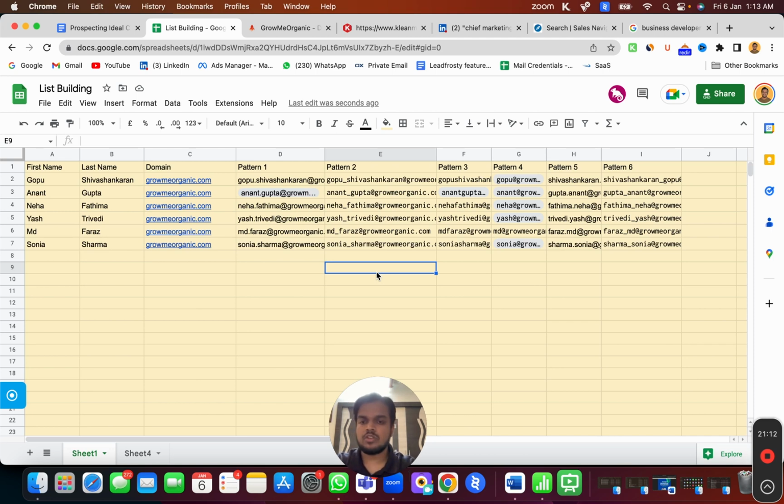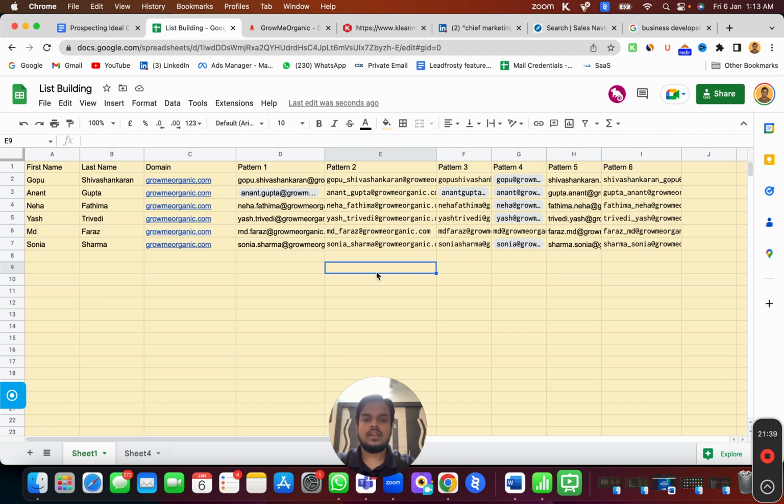But if a company is not using G Suite, if they're using Zoho or Microsoft Inbox, which is quite popular in the industry right now, then you won't be able to get these emails. So keep that in mind. If you only want to reach out to the guys who are using G Suite, it's good for you. Just use this free method to find out the valid emails, and you can build your email list without using any tool, right?